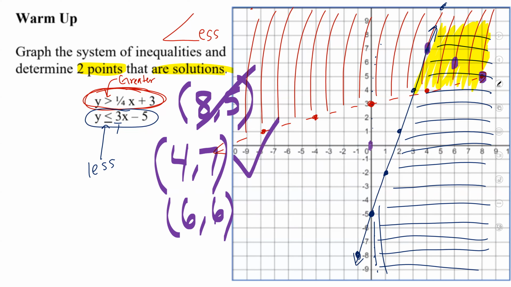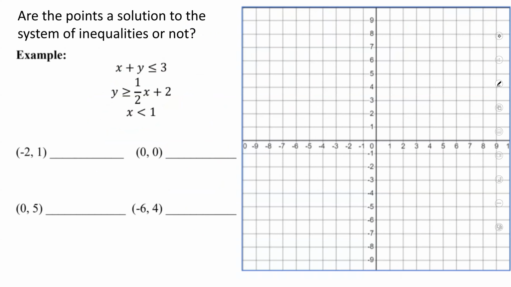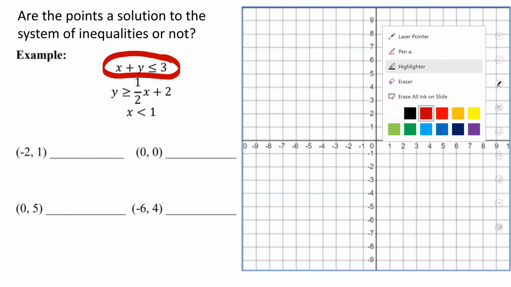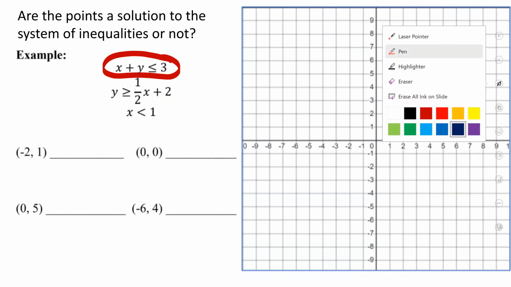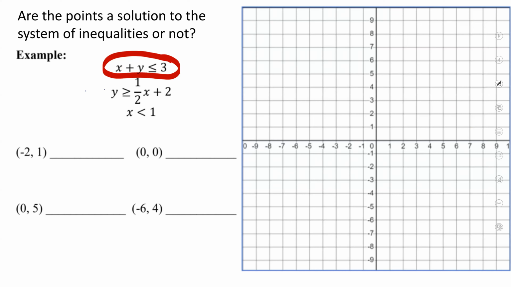Okay, does this warm up make sense, guys? This is what we did yesterday. So this is a review. Let's move on to the notes. I'm going to save the hard one for last, okay? Because for some reason, a lot of people get stuck on this top one. So I'm going to save that one for last. I'm going to shade this one in with blue. I'm going to do this one first, okay?